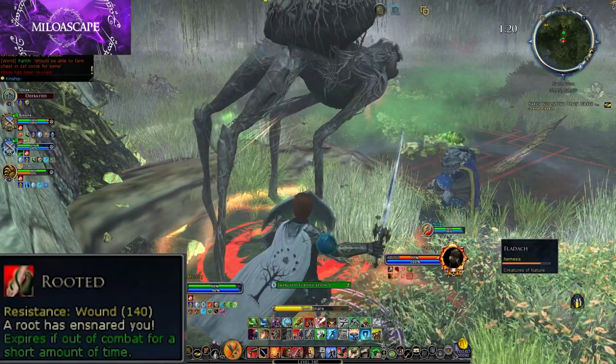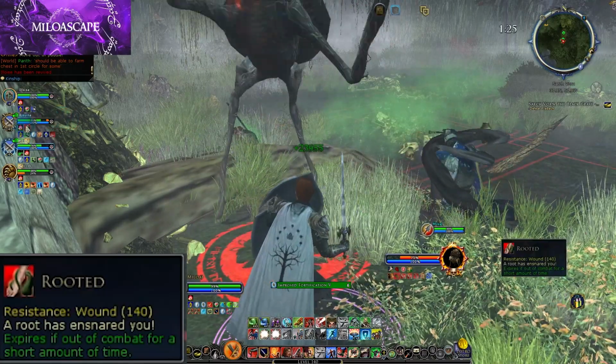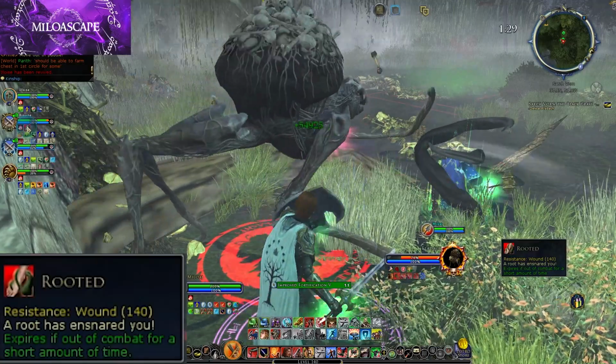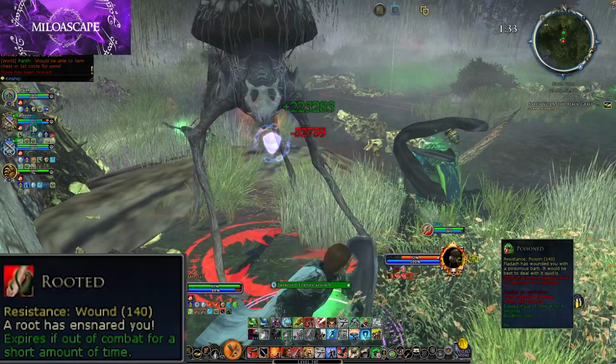Root Snare is a yellow bar induction that can be interrupted. It will randomly root a target as a wound that will only expire out of combat or if it is cleansed. Tank needs to interrupt this, but if missed, players need to be ready to remove this wound.